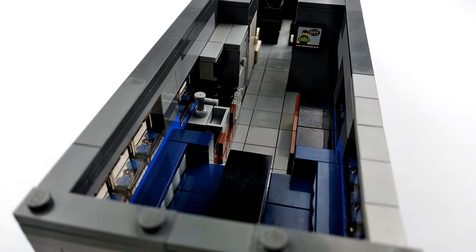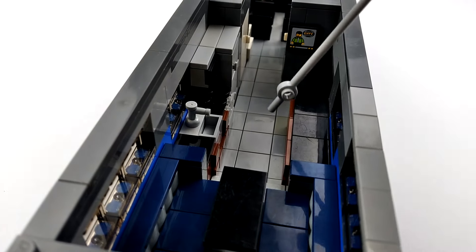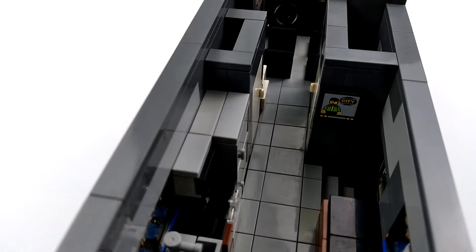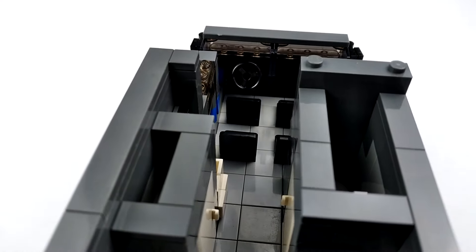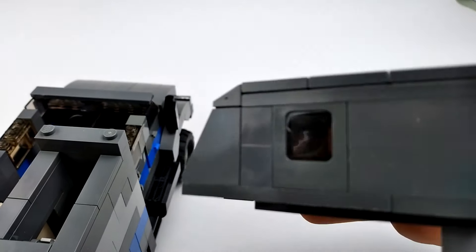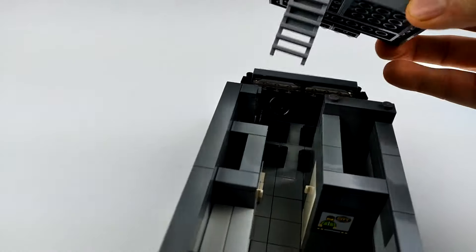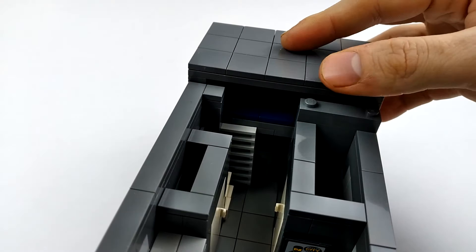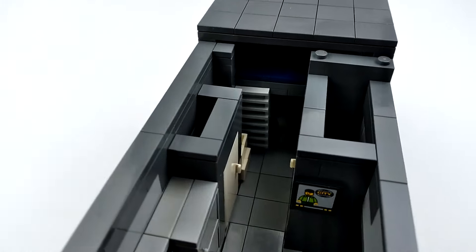Here's another angle of the interior. We've got a TV on the wall, which can be seen from pretty much anywhere in the back. And if we move up front, we've got this compartment that was sitting up here — and that is another bed. We've got windows on each side to let in some light, and a ladder, and it fits right snug in here. There's still room to get up into the cab.